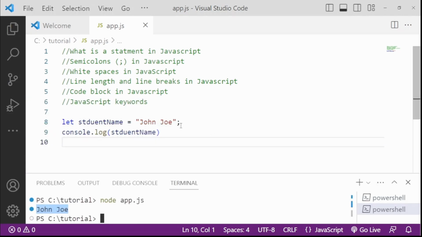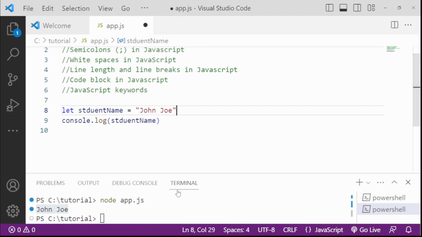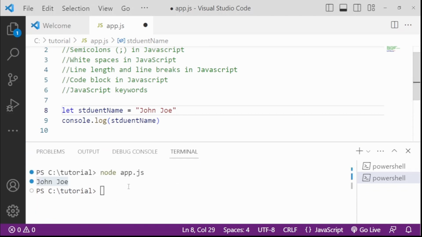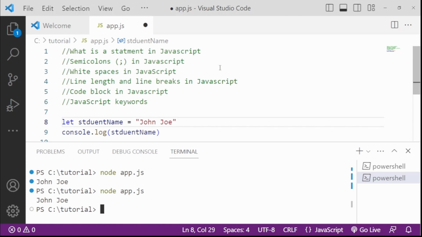Here we have semicolon ending this statement. What happens if I remove this semicolon? So let me run the code again and see if it will throw error or not. So node app.js, here no error. So what this means is that semicolon in JavaScript is optional.